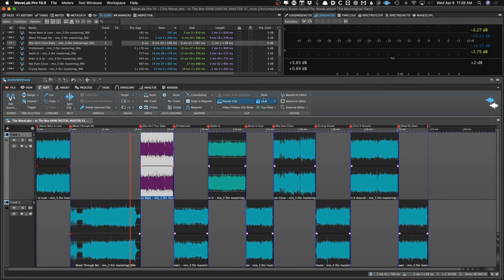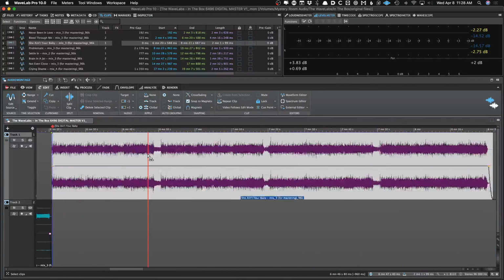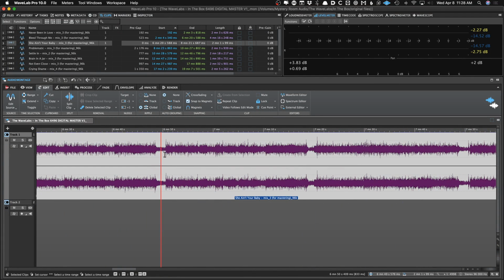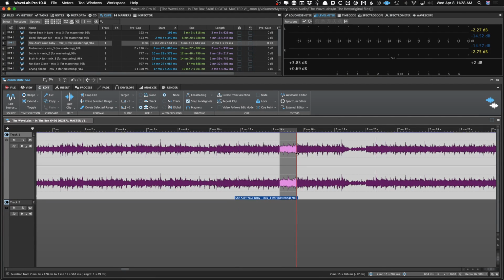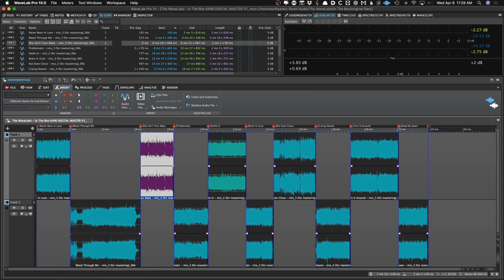What else do we have here? So I'm going to get into this a little bit later, but this is where you would highlight, let's say I heard a click or a pop, and I want to fix that in RX for some reason, or spectral layers. I can select that little area and use my shortcut or just manually select that, and it'll open a copy of that little section in RX. I can fix the issue, save it in RX, close that, and when I toggle back to WaveLab, it'll be there. I'm going to show you how to do that in real time in a moment.